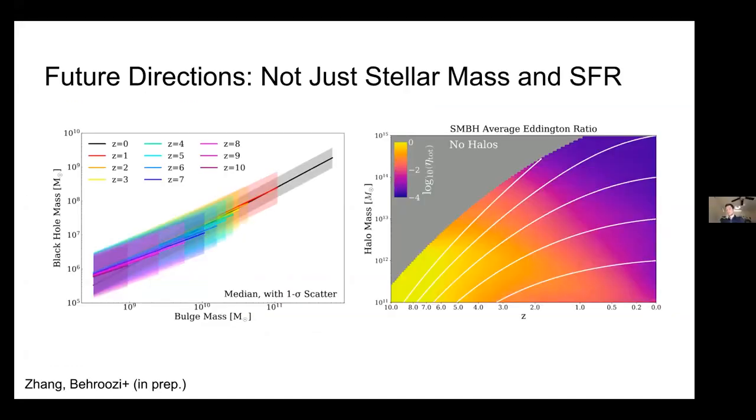Great. So I think something we'll see more of in the future, especially for empirical models, is a blurring of the lines that Sownak drew at the very beginning. In other words, empirical models taking on more characteristics of galaxies beyond just stellar mass and star formation rate. Here's an example from an upcoming paper by my student, Hao-Yuan Zhang, of putting black holes into galaxies in such a way as to match all the observed properties of quasar luminosity functions, aging and occupation fractions in galaxies, and so on. Go to the next slide.